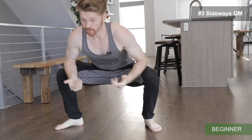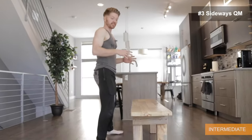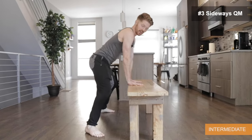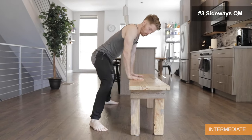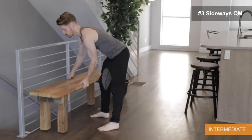Getting down this low requires a good amount of mobility and can be very difficult. So first work on getting that mobility with a side lunge position — stand upright, lean to one side nice and slow, then lean to the other. Then use an elevated ledge. Because on the ground you're leaning slightly forward while keeping the back straight, the elevation helps open things up. You can feel a little bit of weight and pressure on the hands and start going side to side, then start moving around and taking steps.